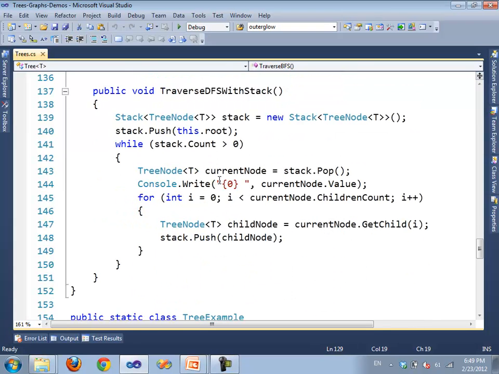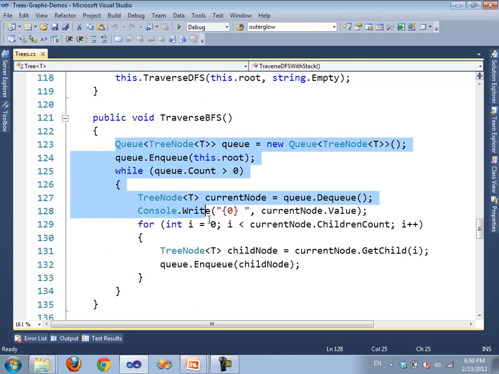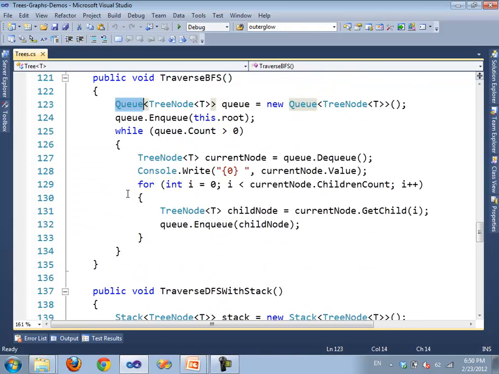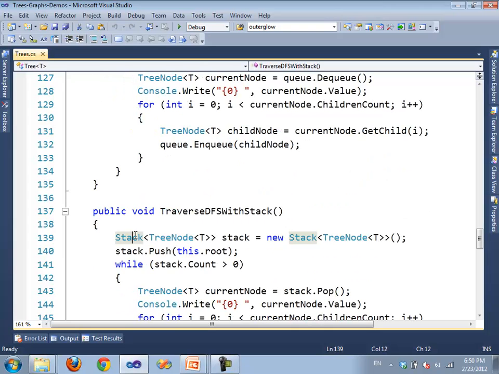If you traverse it with the DFS, what will we have? Well, a stack, same construction as here. Absolutely the same. Only that this thing is a queue here, at BFS queue, DFS stack. That's the only thing you need to remember. And DFS with the stack is a better idea than DFS with recursion, because recursion could fill up your program stack and crash your program if your tree is larger. So when you do it with the stack, it will probably be even faster, because you don't have the recursion. When you can avoid recursion, avoid it when it's possible.